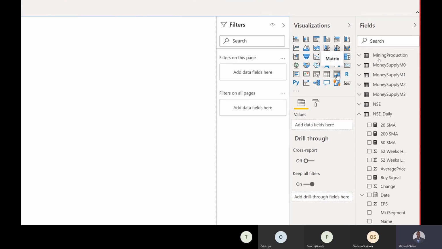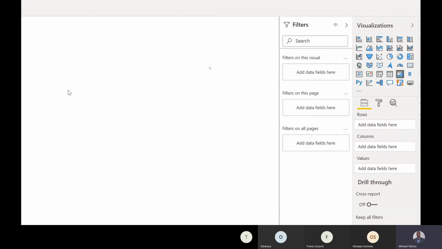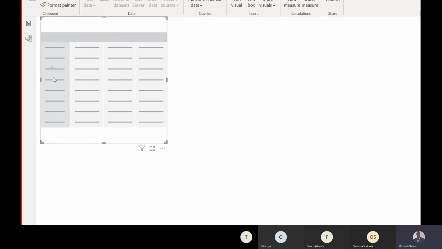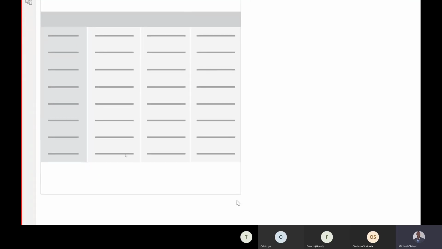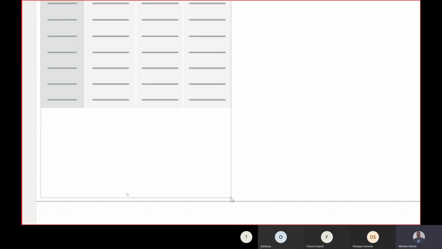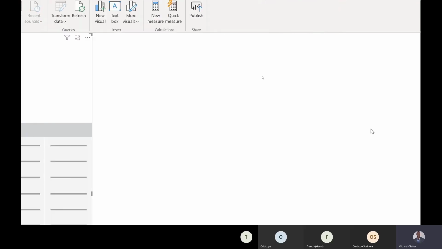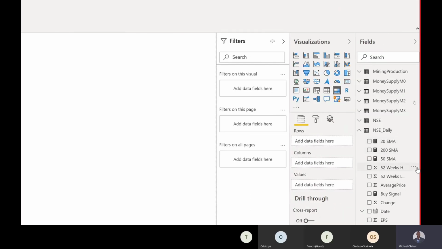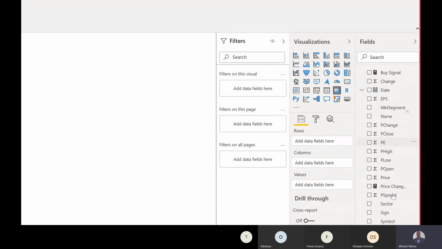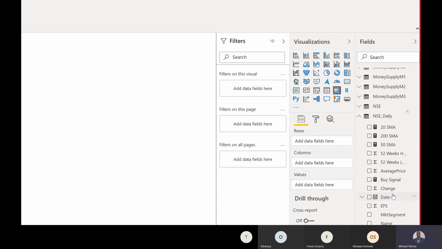So we all know that if I want to show what all of the companies are doing, I can use a table. So let's start with a table. I can use a matrix table, and I can decide to show all the companies on the stock exchange. For you, it could be all your clients, but let's just follow along. So I drag the company names to rows.